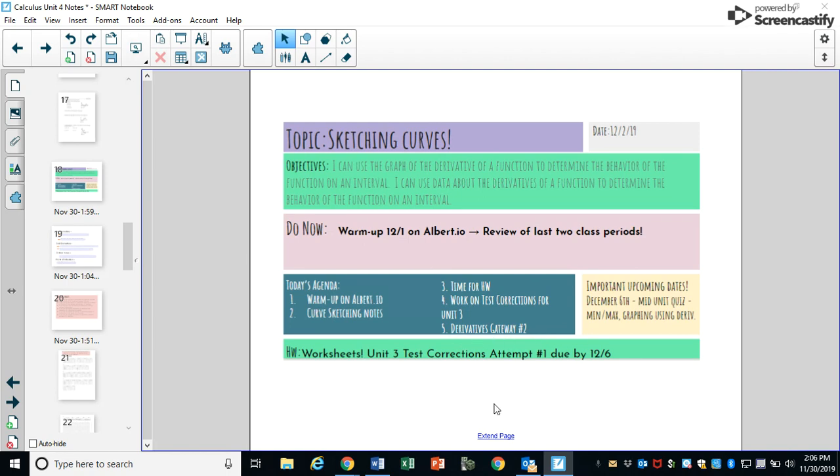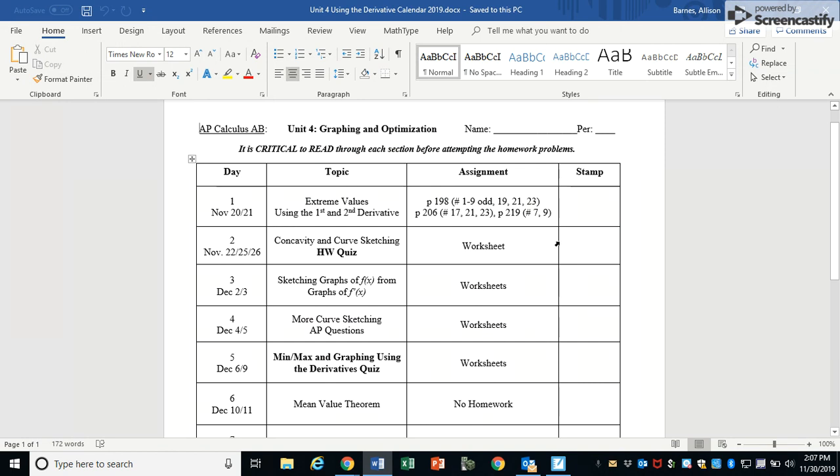Additionally, the second gateway for the derivatives is open, and I'm having that open until Friday as well. So that means that you should be working on corrections and the derivatives gateway both by Friday at midnight. Keep in mind as well that Friday we are having a quiz reviewing everything that we will have covered before Friday. So that's the first two lessons, first and second derivative, today's lesson on sketching curves, and the next lesson we will be doing some AP practice questions, all of which you can see here on your calendar if you are confused. So all of this is going to be on your quiz on Friday.